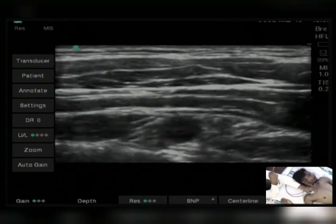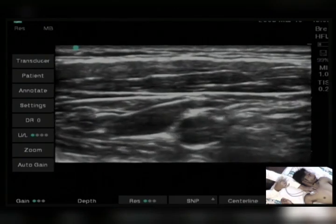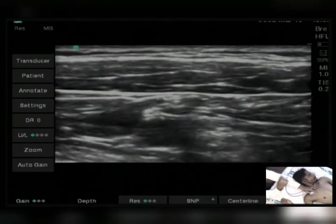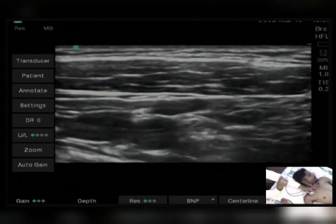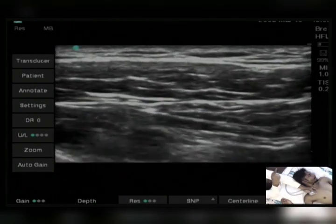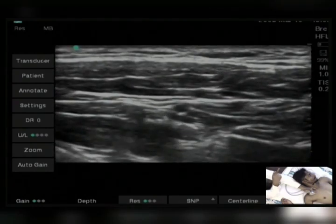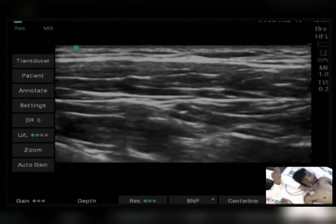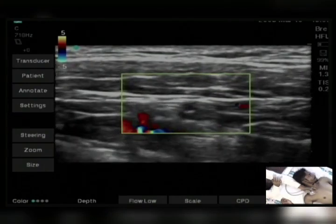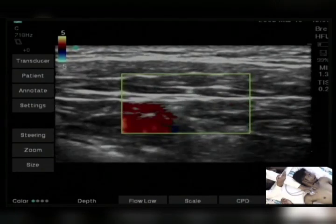Can you see? Yeah, you can see it now. Okay, just only my probe pressure, it is compensated. And a few arteries, branches from the subclavian, can be visualized. Let's try to see on that part, on the lateral side also, I think. This one, a round structure. So it gives a branch over here, and some branch here also. So here the thoracoacromial artery gives 5 branches.